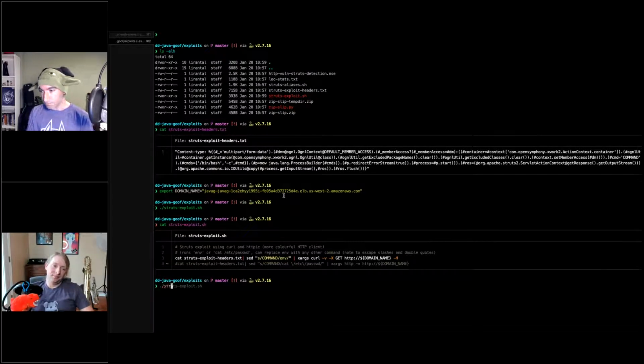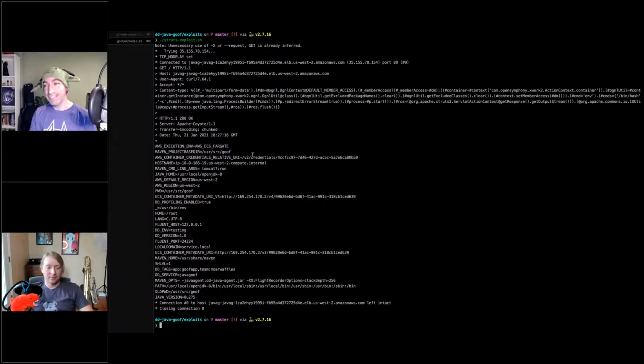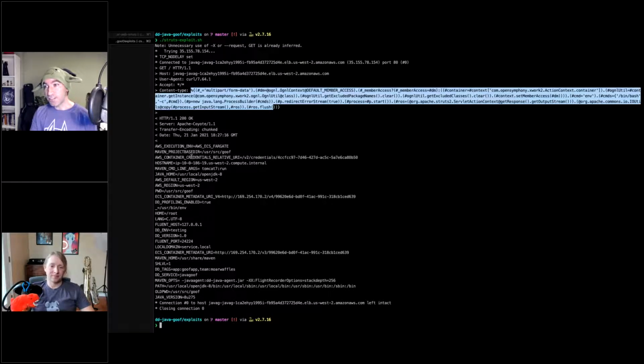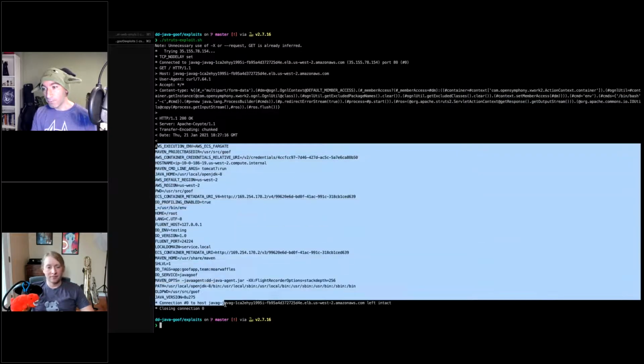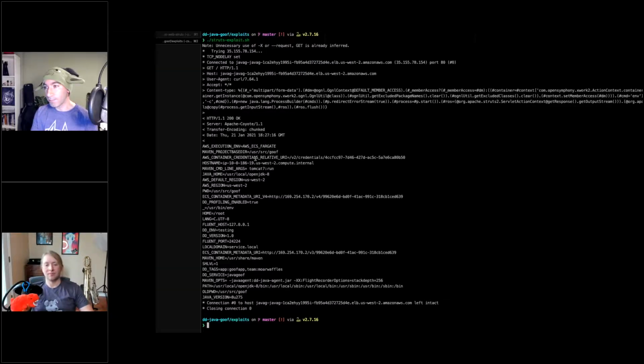So let's see. I'm going to run it now, and look at that. Basically, this sent a request to this running server that Andrew set up on the cloud. It sent this content type, and then the server replied back with the environment variable data on the running server. So this is exactly that Equifax issue, that popular Struts vulnerability that we've seen happening in the wild. And this is a vulnerable Struts version showing us exactly this happening.